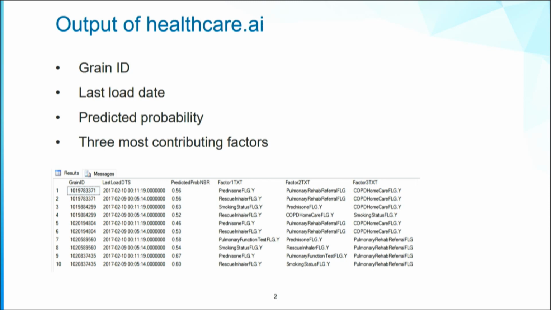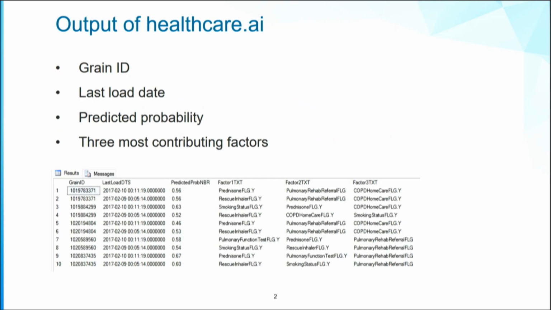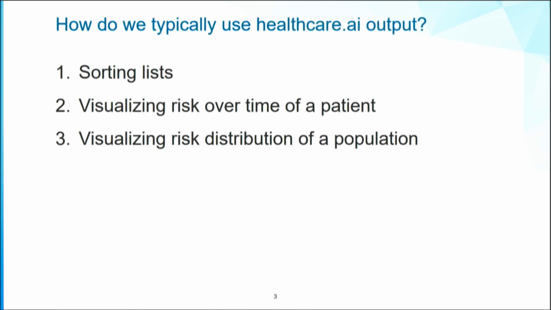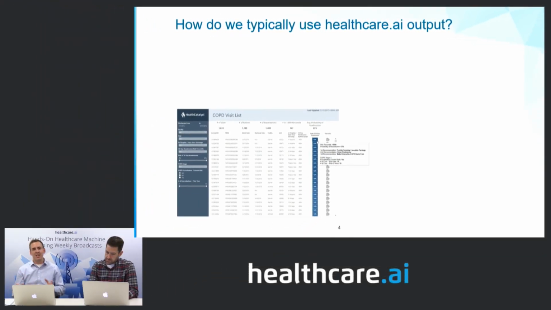They're not as much in a sentence format. And so maybe creating a reference table so that a clinician is not seeing something like a prednisone flag coming straight from the model output, and instead running it through a reference table to translate it into something like, "The patient is at higher risk because they were on prednisone." That makes it a little bit more user-friendly, a little bit easier to read.